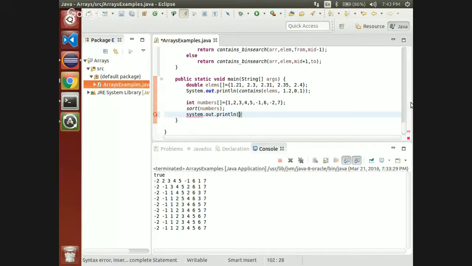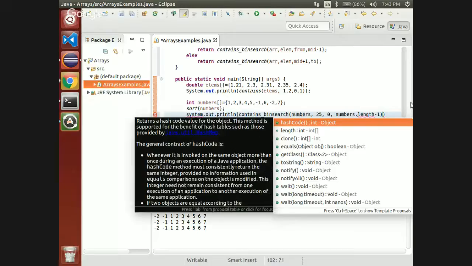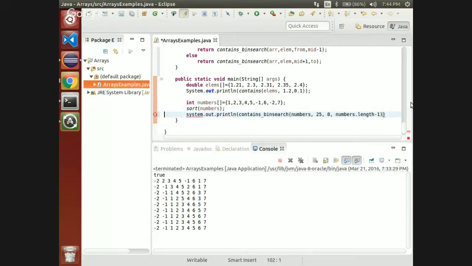Print line, let's do contains in search numbers. Let's find the element 25, which is not there, between 0 and numbers dot length minus 1. That should return false, right? So that should print false.